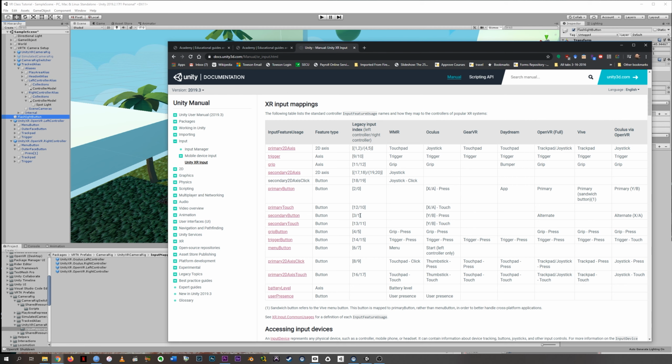So we're going to be using button 1, which is A on my Oculus Rift S, which is what I'm testing with. If you have a headset at home and you want to mess with which buttons you're choosing here, you might find it useful to look at this input map.